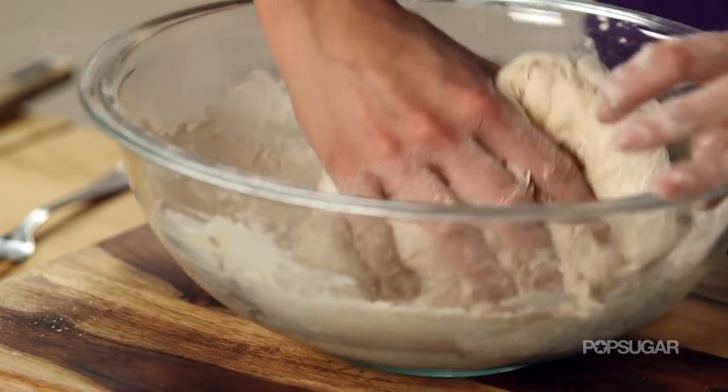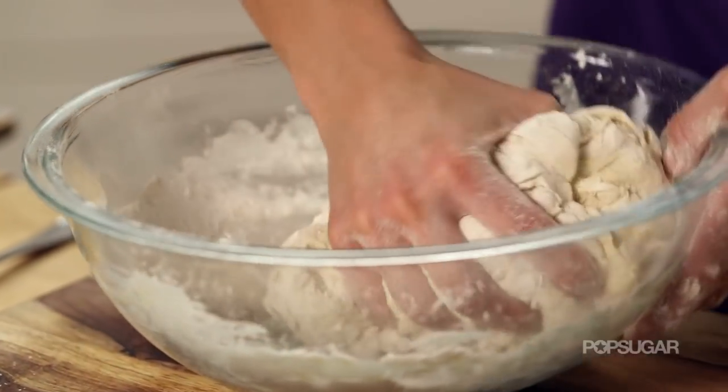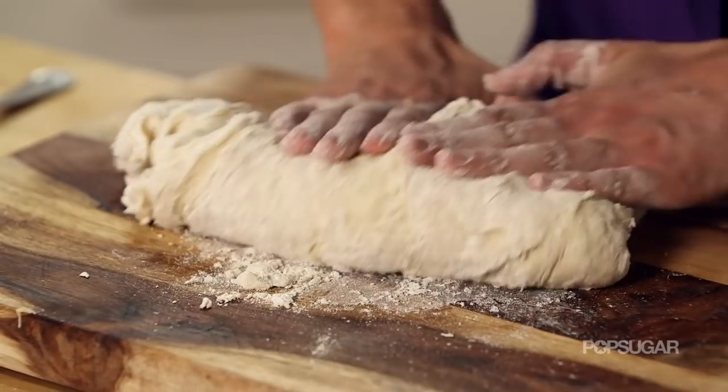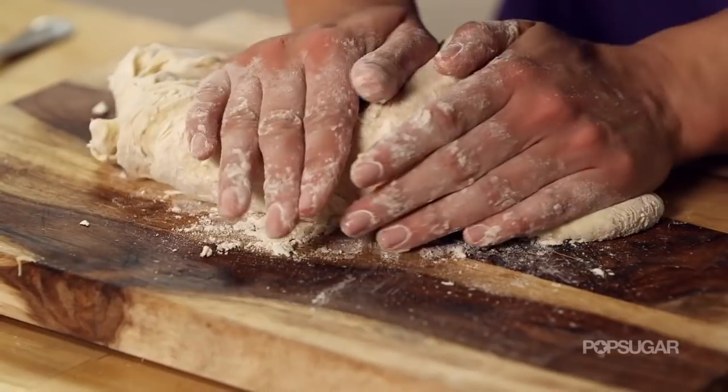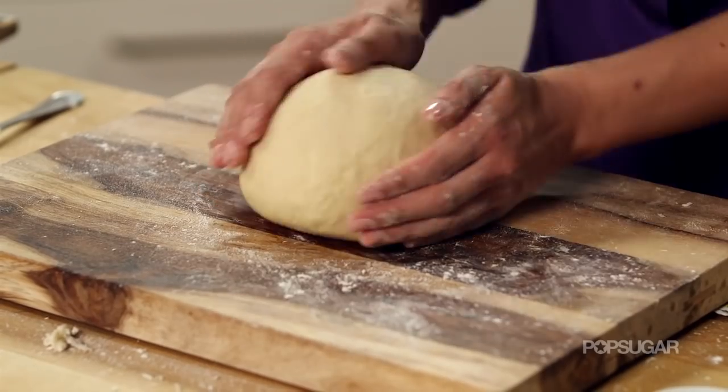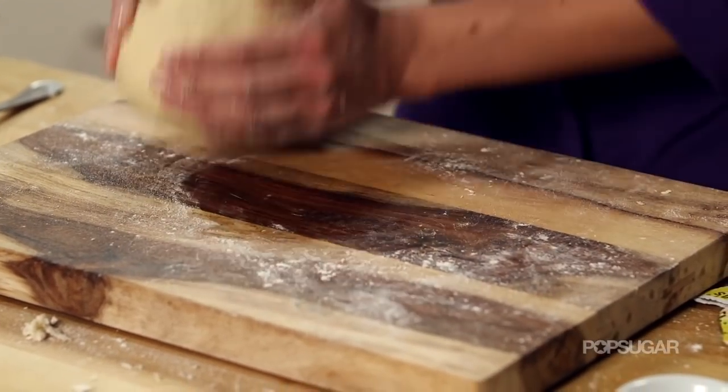Now once you have the majority of it, this is when you can take it out of the bowl and just really continue to knead it into itself until it becomes smooth. This will take about 5 minutes. Our dough ball looks perfect, right? It's nice and smooth. So we're not ready yet.